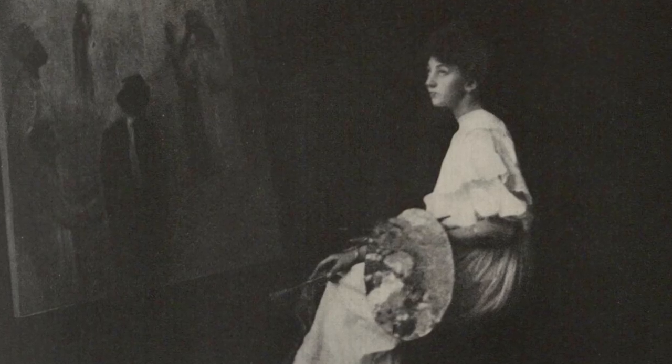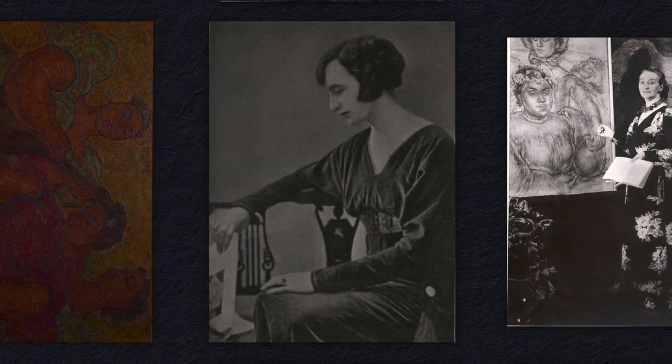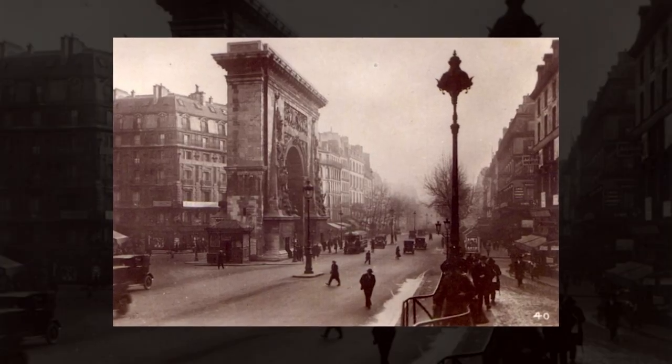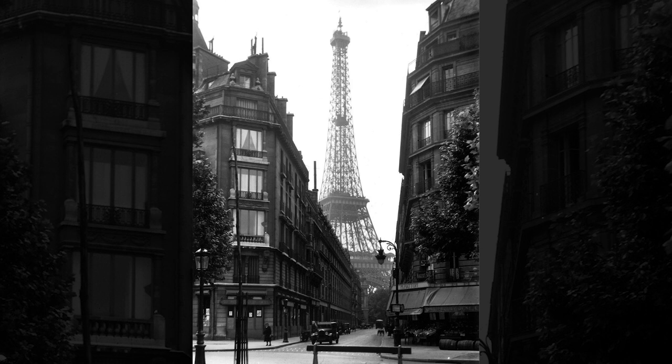One remarkable thing is how much support she had from her family from even a very young age. It was clear she was a gifted prodigy from the get-go. When she was a young girl, the dean of her art school came to her parents when she was about 11 or 12 and said they had taught her everything they could — she had exhausted the curriculum — and if they were serious about her having a successful career they needed to get her into a proper art school in Paris. Her parents not only sent her to Paris, they actually uprooted their lives — her family's name was Cook — they picked themselves up out of South Africa, moved to Paris, in order to enable her to do those studies.